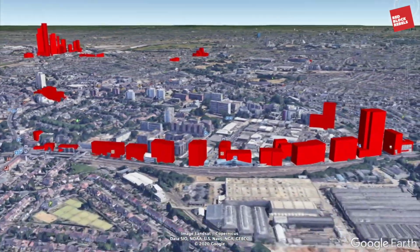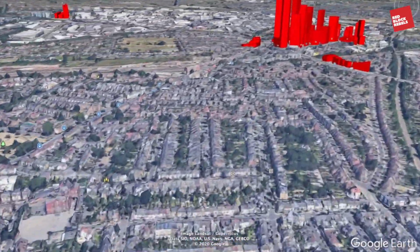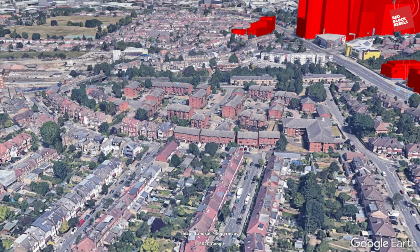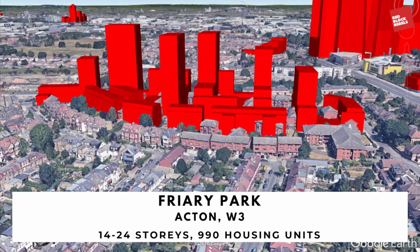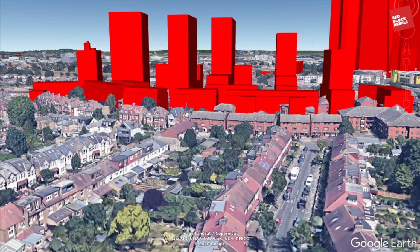Heading east, we pass through South Acton on the way to our penultimate stop. Close to Acton Mainline Station is a 1980s low-rise estate at Fortis Park, which has a couple of hundred homes. Ealing Council recently gave consent to replace these with almost 1,000 flats in 6 towers of up to 24 storeys. Nearby residents with Edwardian and 1930s houses and gardens were appalled by the excessive scale, so totally out of context with the area's suburban character.